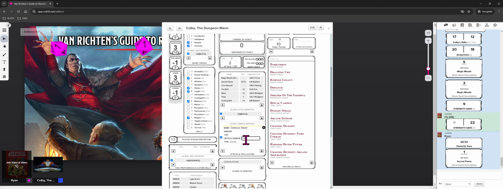They're asking for a dice amount, which for your damage, you could do this a flat 2, all right? And then the type would be like Colossus Slayer. I think it is just whatever the type is. So I think like a ranger will put piercing because that's what most of the damage they do is going to be. All right. So now we've got this Colossus Slayer, okay, to piercing. We've got it checked.